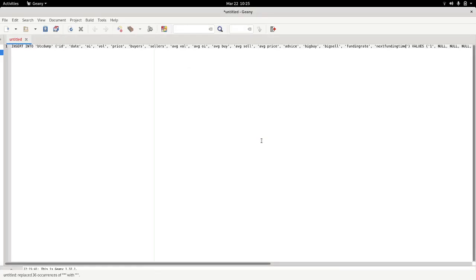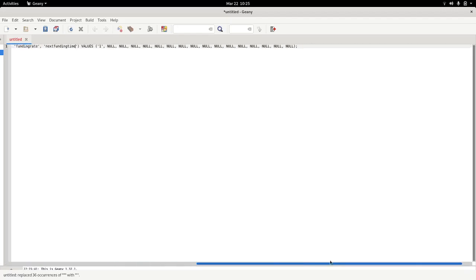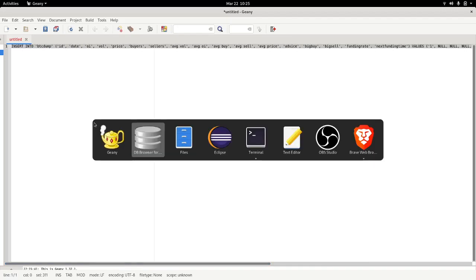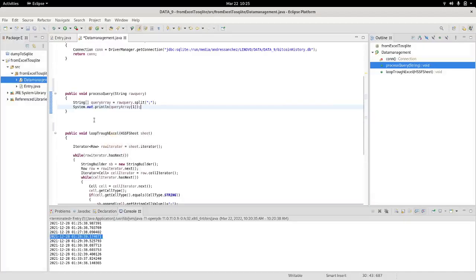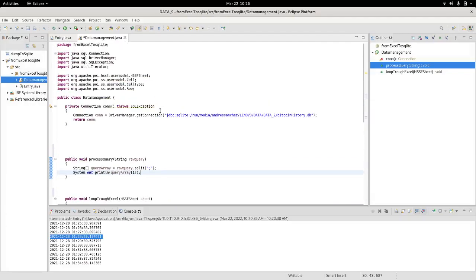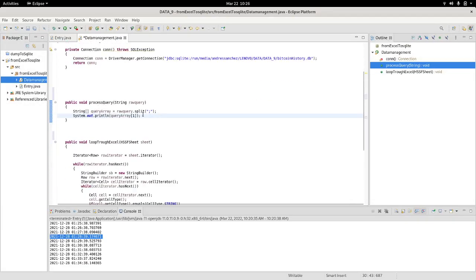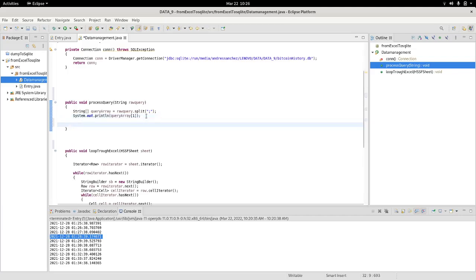Let's do this in the session. And this query I will then form or transform inside my process query part.